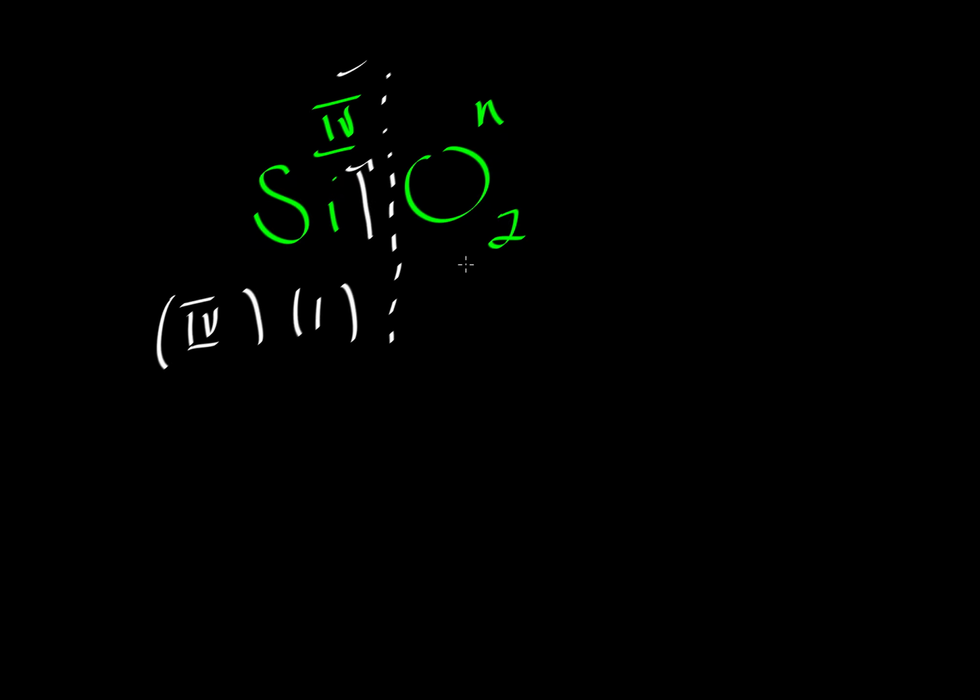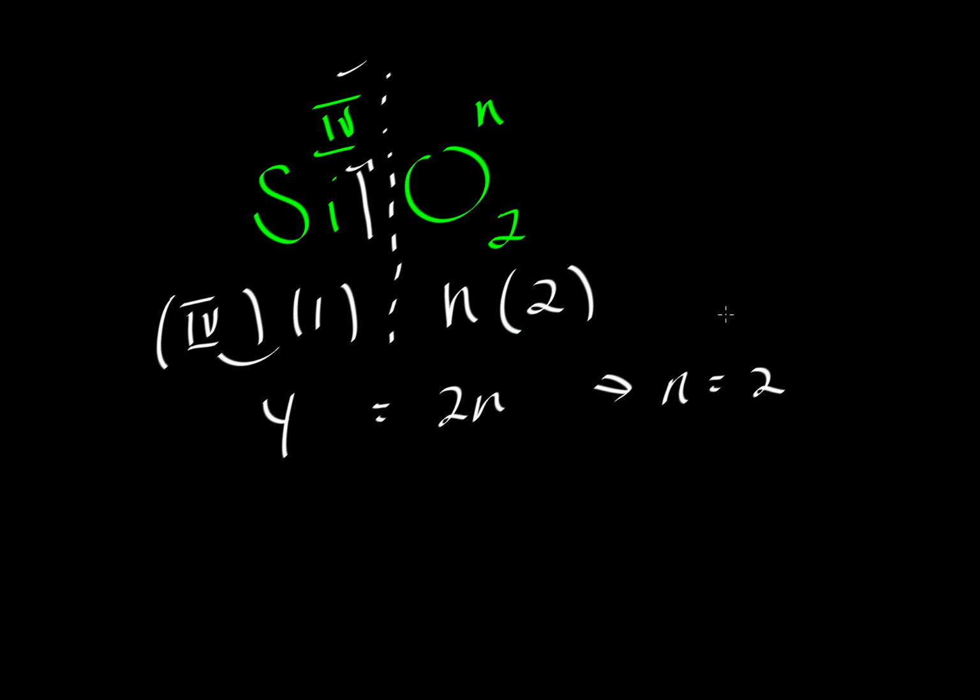And then on the anion side of this, we would have the coordination number n, which we want to find out, and multiply it by the number of atoms too. So 4 times 1 is 4, and that is equal to 2n. And so n is equal to 2. So we can say that oxygen is going to be in 2-fold coordination. So for the case of quartz, where silicon is in 4-fold coordination and we have a formula of SiO2, if that silicon is bonded to 4 oxygens, then those oxygens must in turn be only bonded to 2 silicon atoms.